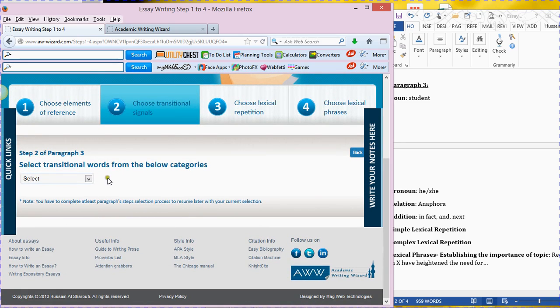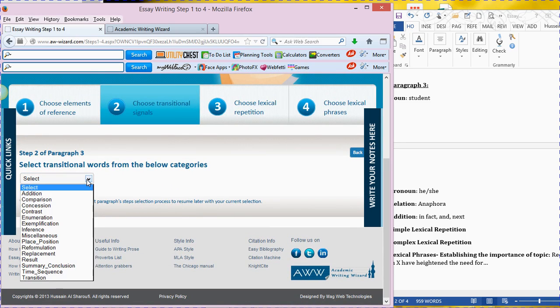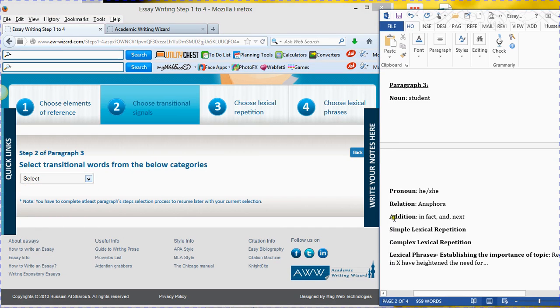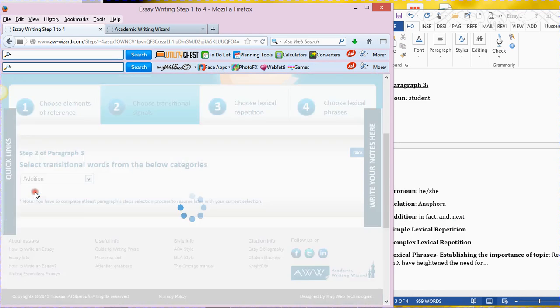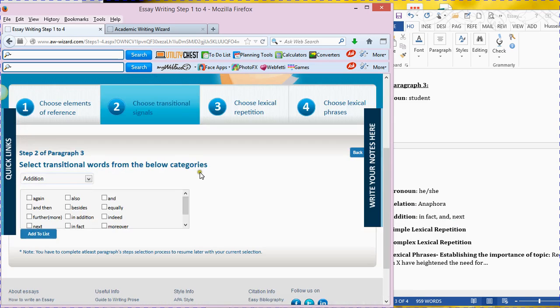Here I click on the categories. Let me see what my student chose here. She chose actually relation and addition. Okay, so as long as addition is the first category, let me click it. So it's addition. She chose in fact and next.